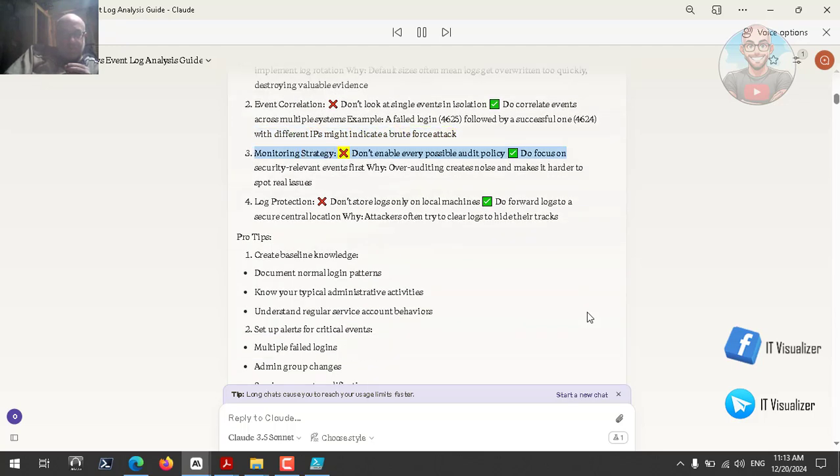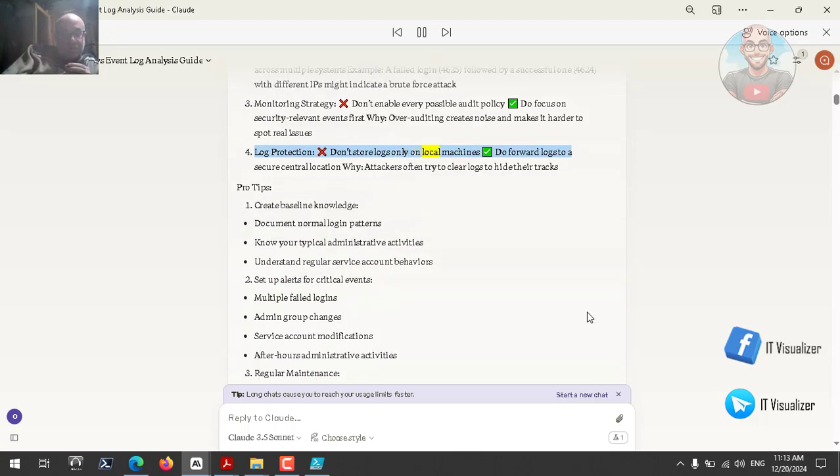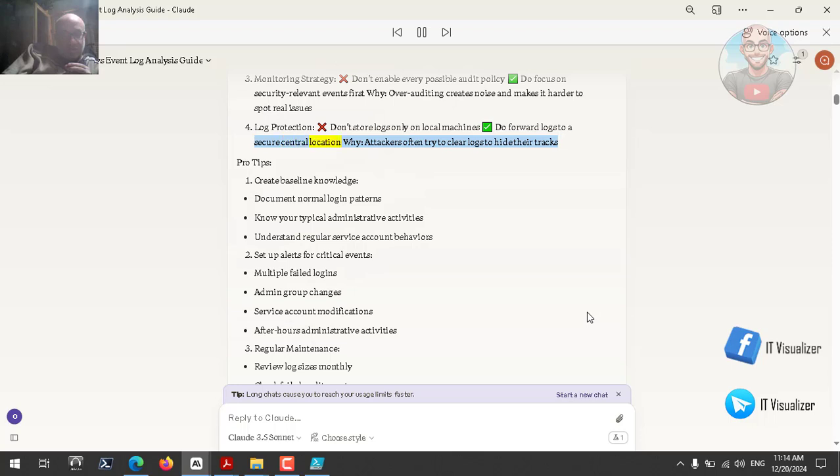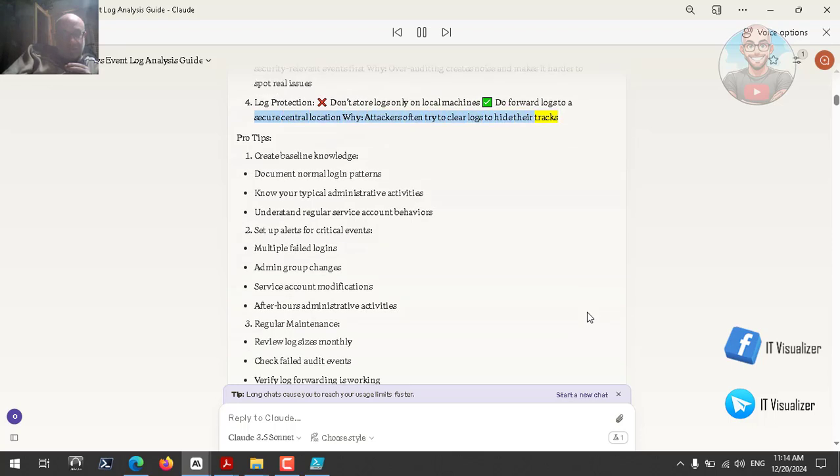Monitoring strategy. Don't enable every possible audit policy; do focus on security relevant events first. Why? Over-auditing creates noise and makes it harder to spot real issues. Log protection. Don't store logs only on local machines; do forward logs to a secure central location. Why? Attackers often try to clear logs to hide their tracks.